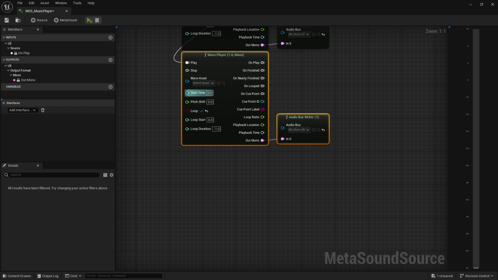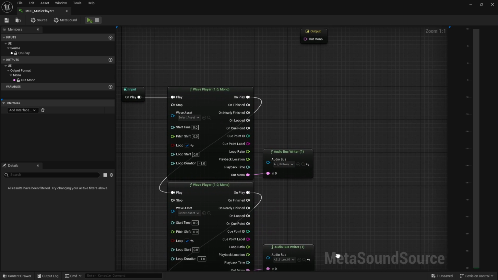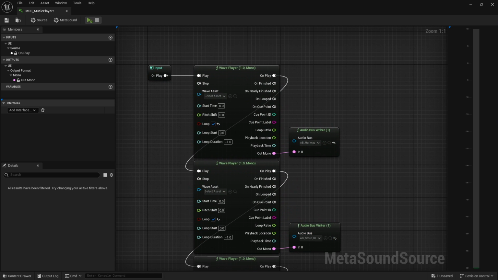And so now that we have all of our wave players going to their correct audio bus, now we need to add all of the audio assets.